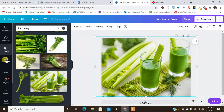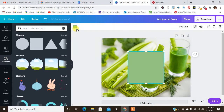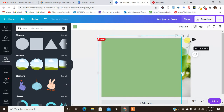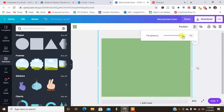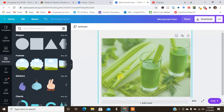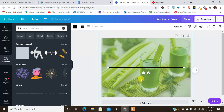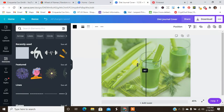And what I'm going to do is I'm going to go over to elements, and I am going to look for just a regular square. And I'm going to, oh, this actually might be a really good color. I'm just going to do like an overcast. You can find a gradient if you want, but it's fine. You can use this one just so it's like not too dark, but you can still tell what that is. So if it's transparent, it's not great to put text over that. But if I do like this, you can still tell what it is, and then the words that I put on there will come out a little bit better. So I'm going to do that. I'm going to do my handy dandy line that I like to use to basically tell me where the middle of the page is. So that's there.